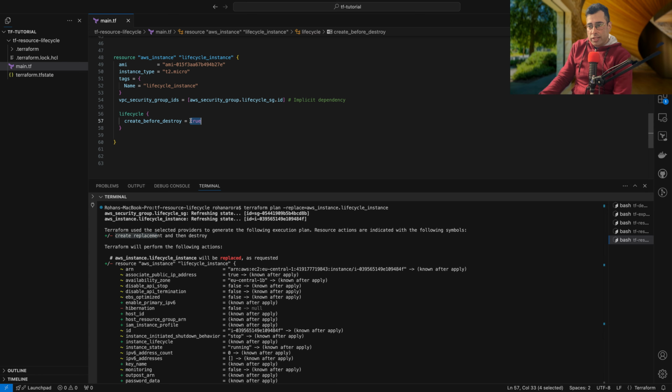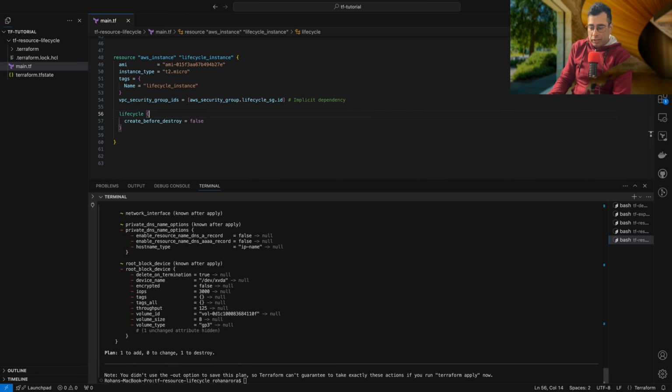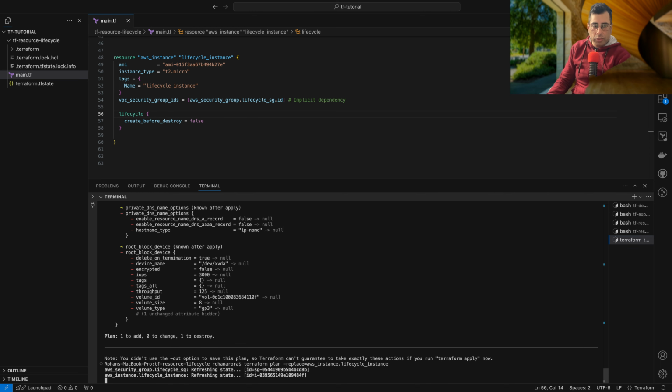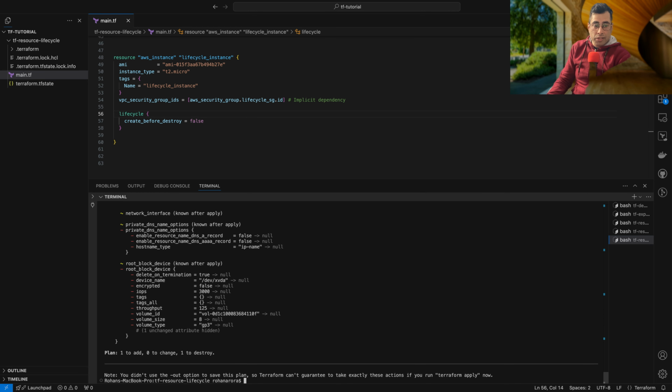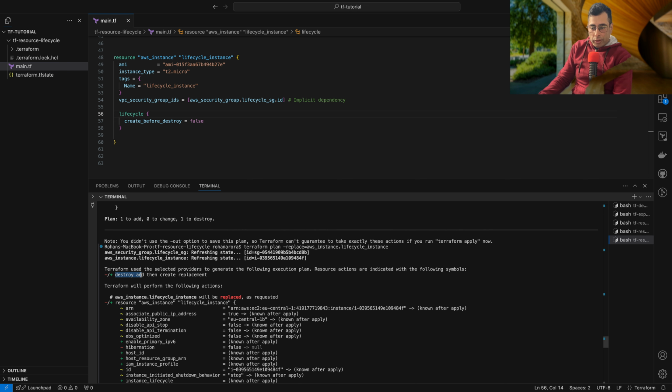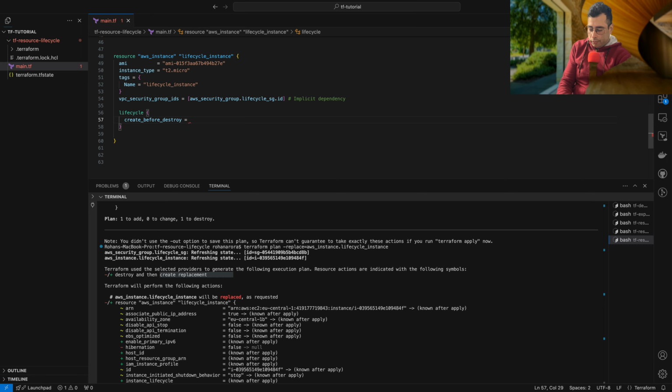Okay. And now if I set it to false, for example, instead of commenting out, you will see that the reverse would be done. In that case, it will follow the normal course of action. What's the normal course of action? That the existing or older resource will be destroyed first, followed by launching the newer one. You can see that: destroy it first and then create the replacement, right? So you can influence it. I'll go ahead and set it to true.